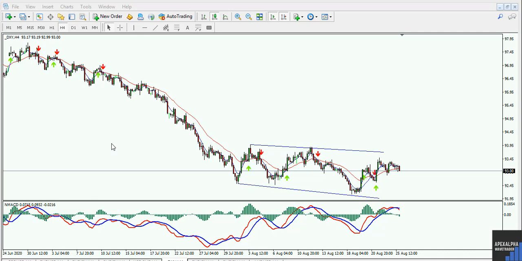In this video, I want to show you guys a post analytic view of what has happened since I sent out the video on Saturday of what might occur in the market this week. So I'm currently on the DXY 4-hour time frame, and in my last video I was explaining that if this is an expanded triangle, then this should be A, B, C, D, and E, and if this is E, then we should be considering that this move will go down.